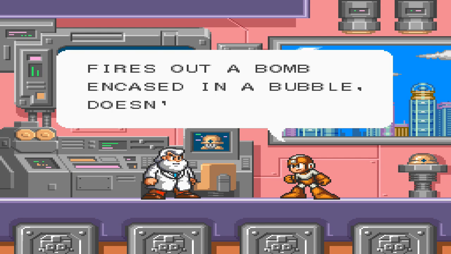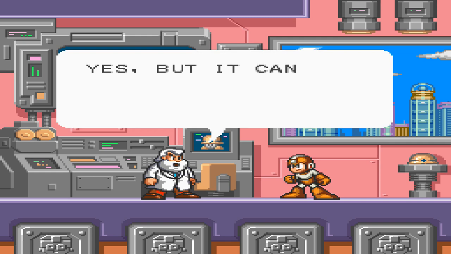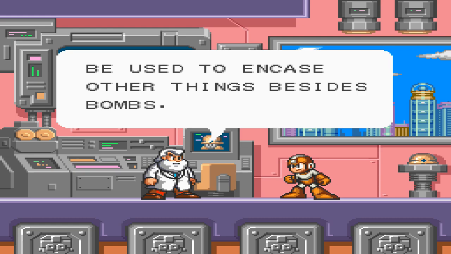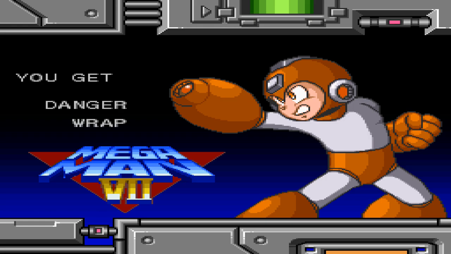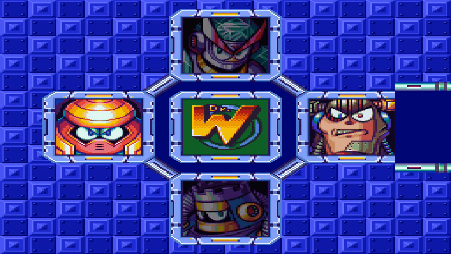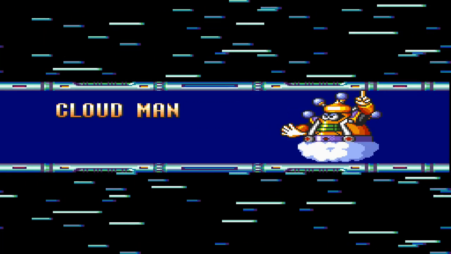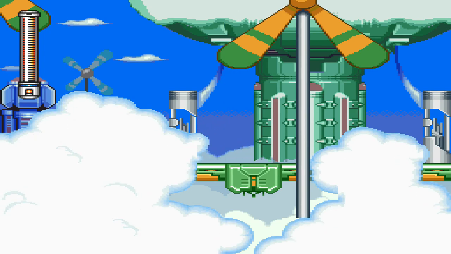I like to call it the Danger Rap. Dangaraba Rap. Yes, that can also be true. You get Danger Rap. Our next enemy is Cloud Man. That's his weakness. Also, we have Freeze Cracker, so we'll do a lot of things in this stage.